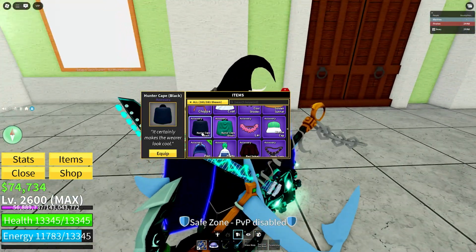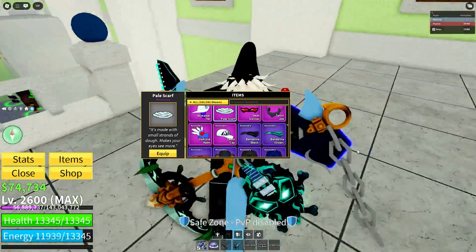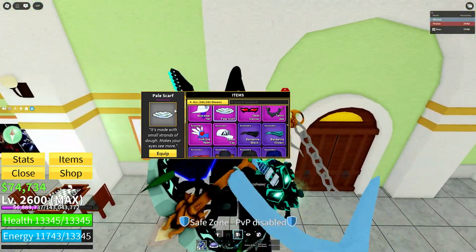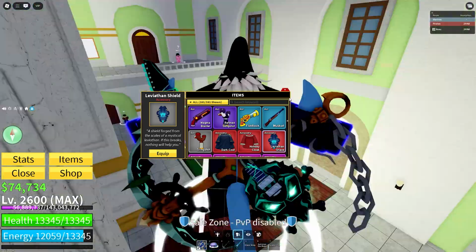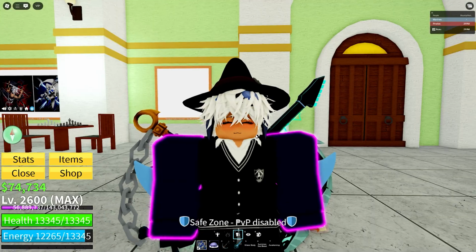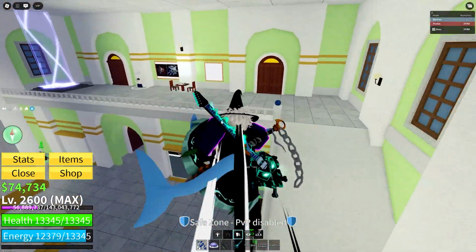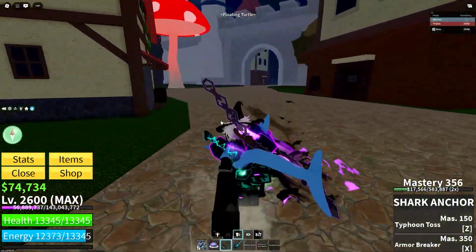The Hunter Capes are always all right. Pale Scarf, if you're using Portal, you can really see your opponent from like almost anywhere. So if you want to go to different islands and see where people are, Pale Scarf is good for that. Leviathan Shield, damage reduction. And if you're in the water, you're basically a shark user, bro. You barely take any damage. And to be honest, accessories don't really change from level to level. So I think all of those accessories are good throughout your sword main journey. But yeah, that's really about it for the beginners. Now let's go on to intermediate.